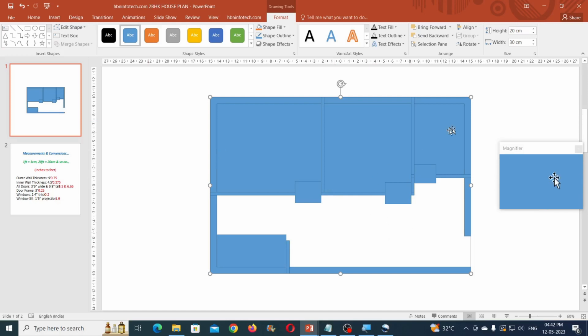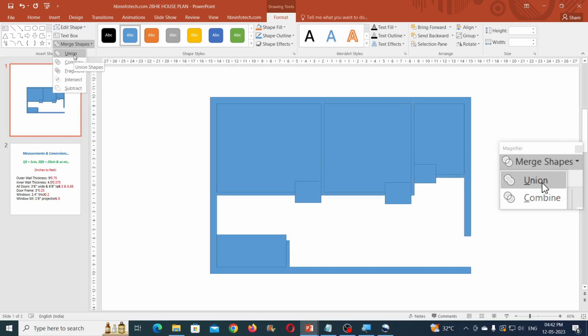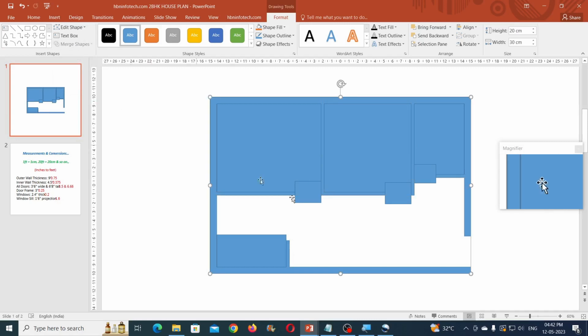Now keeping the outer wall still selected, you can weld the inner walls together. So select all the inner walls carefully by holding your shift key and clicking on all the inner walls. Now weld it together. You can go to the merge shapes and union. Now you can subtract the other door passages.